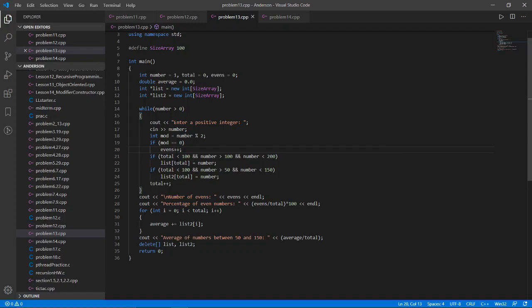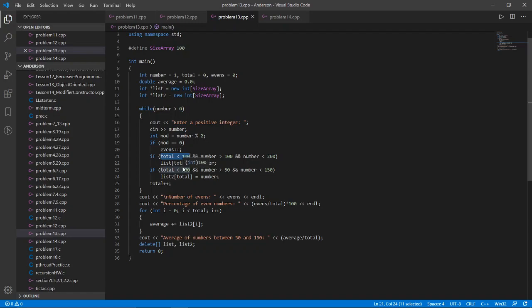Then there can only be 100 numbers total, so this checks to make sure that we haven't surpassed our total yet. If it is within that range and the number is between 100 and 200, we would save it to our list as the problem asked us to.